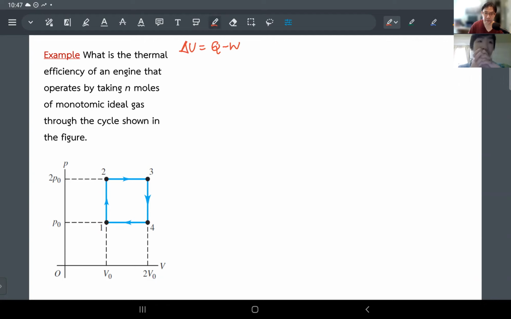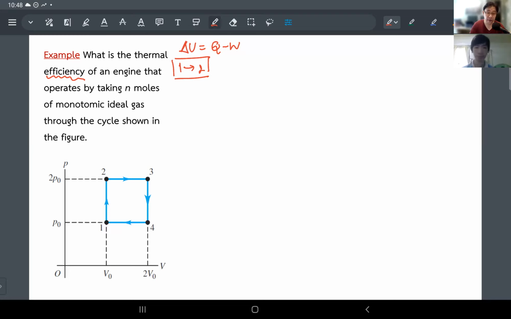So what we are trying to do is start from each segment, just like what we did in the latest exercise. So let's start from 1 to 2 and see what kind of information we can extract from this. We have been doing this quite a lot, so let's dive into it. The question simply asks about the efficiency of this engine, which is the way you can describe how well this engine is going to run.